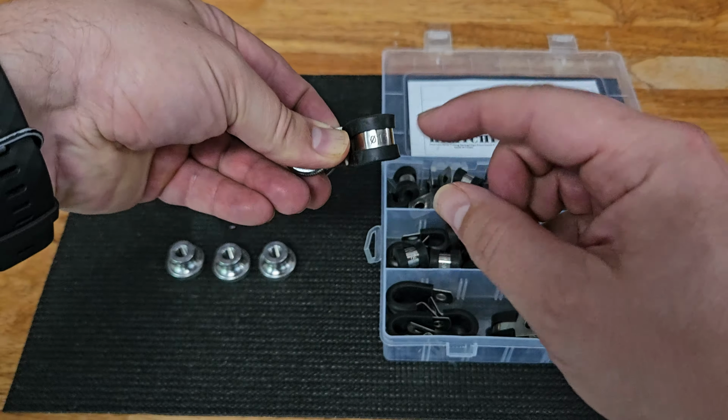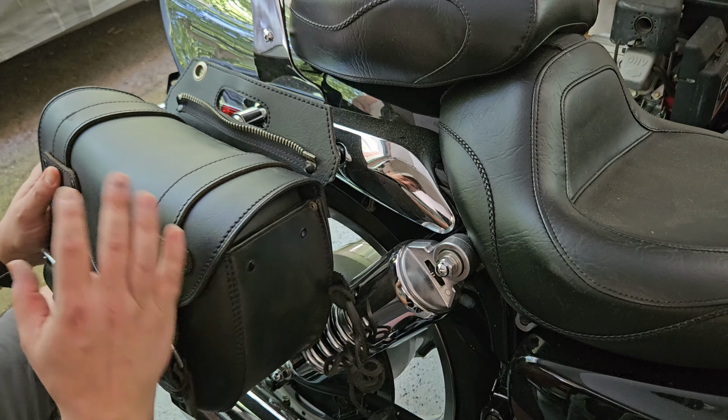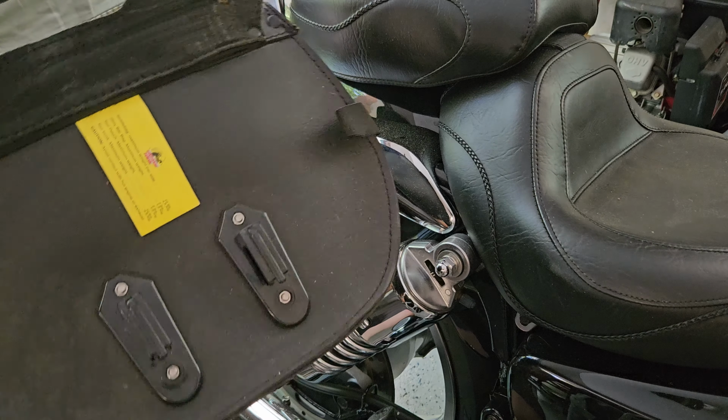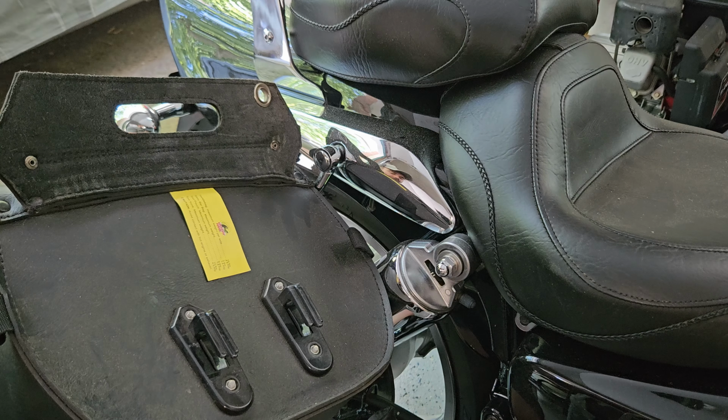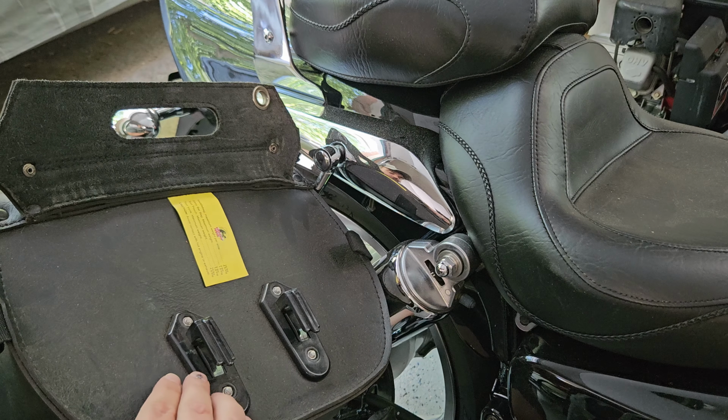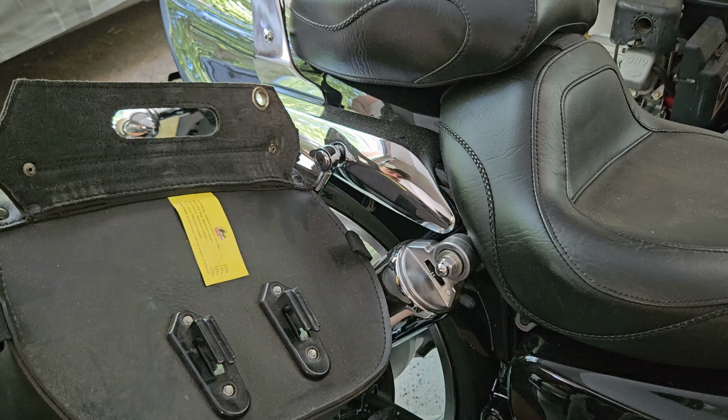But of course, the bag is going to flop off. And you know what? The string is not enough to keep that secured. That's where our next mount will go on this side and this side. We'll use those 2 mounts and we'll drill a hole in the saddlebag after we hold that mount in place. And that's going to keep this secure. But what you will start with is something like this at the bottom. Now you could use more of the thumb screws if you wanted, but I think that these are quite convenient.